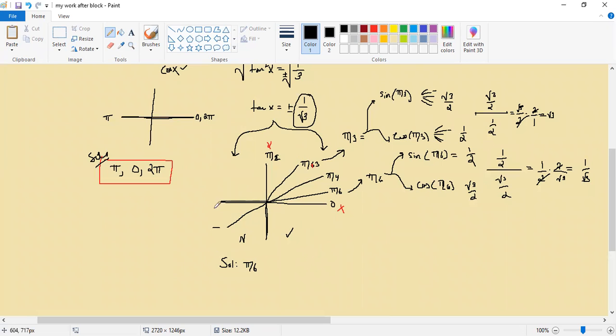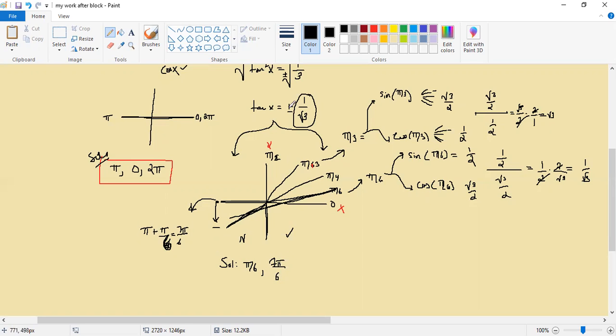And in order to find that out, we want to place ourselves somewhere in the third quadrant, of course being at a multiple of pi over 6. So what we'll do here is we'll say pi plus pi over 6, which is starting from this point and going all the way to pi over 6, which would bring us to the same point that we were relative in the first quadrant. So in that case, this would be 6 pi plus pi, which is 7 pi over 6. So 7 pi over 6 is also another solution.